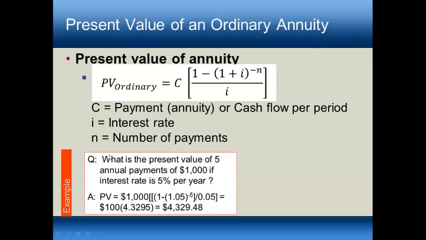So if we look at an example, the present value of 5 annual payments of $1,000, with an interest rate of 5% per year. The same rule stands. Units that are associated to R cannot be changed. So if my 5% is per year, my N has to be a number of years. So PV is going to be equal to C, 1,000, multiplied by 1 minus (1 plus I), so 5%, raised to minus N, 5 years, divided by the interest rate again. All this will give you $4,329.48. So that's the present value of this annuity.